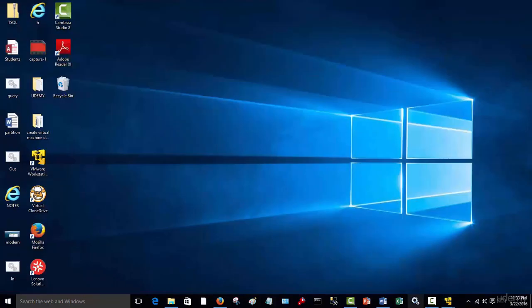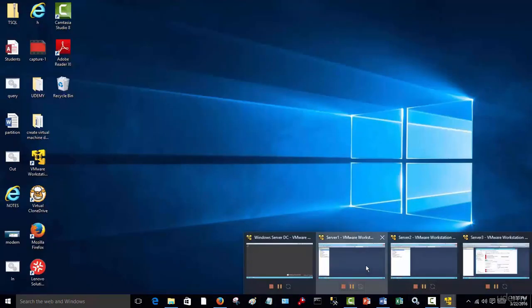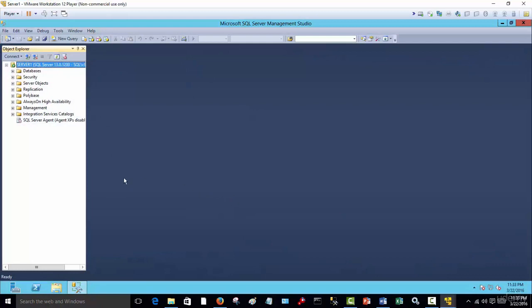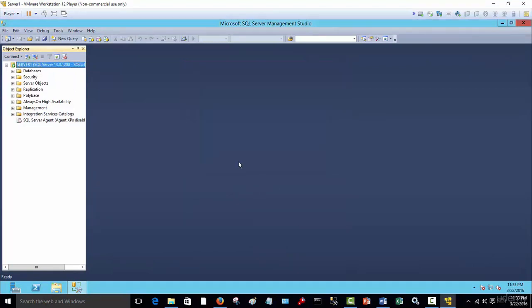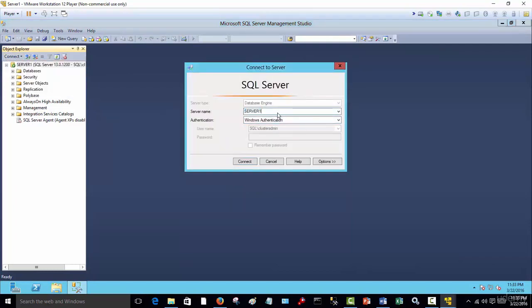So let's see if I can go to Server 1. And let's see if I can connect to 3 here. Maybe I can, maybe I cannot. Earlier I couldn't, and when I changed it, oops, not Server 1. 3. So let's see if I can connect to it. And there you'll see. Now I cannot connect to that server, and that's because there's a firewall on that server. So these are the problems I was having.